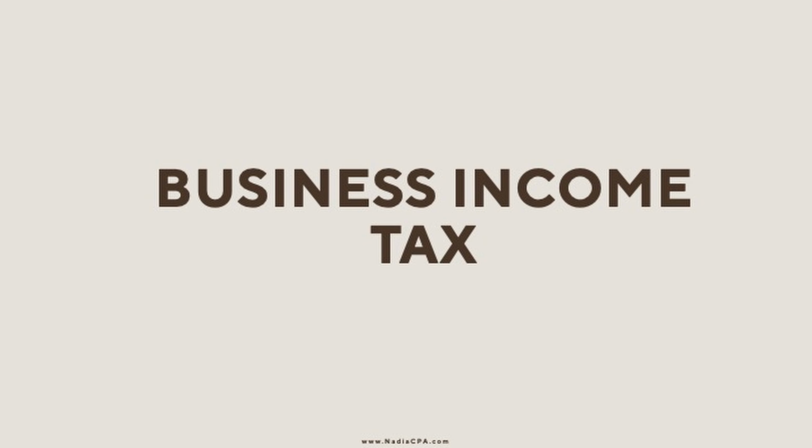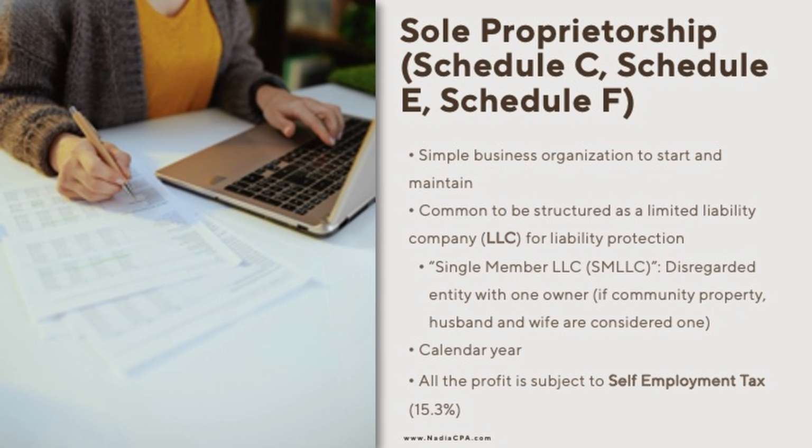Now let's move into business income tax, because there's different types of entities for your business income tax. And we're going to go over the most popular, right? The sole proprietorship. Now, if you can see, a sole proprietorship business is reported on a schedule. Schedule C, Schedule E, or F. Schedule C, the most common one, it's a business. Schedule E is rental income. Schedule F is farm income. If you have a farm, you're working the farm, that's where you would report those schedules. You can notice that they're called schedules because they are attached to your personal income tax return Form 1040. So a sole proprietorship, it's the easiest way to start a business.